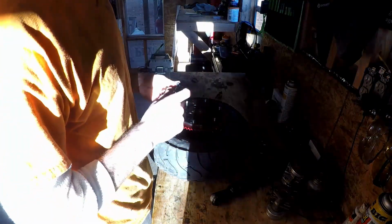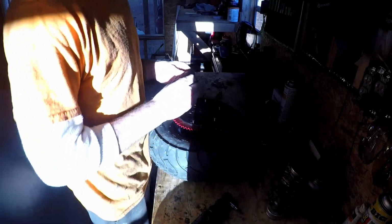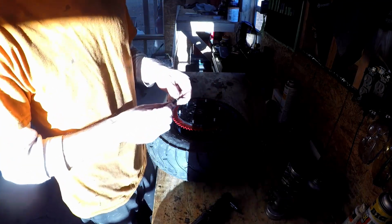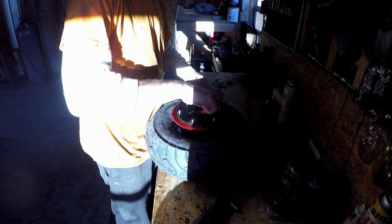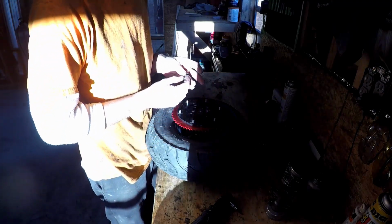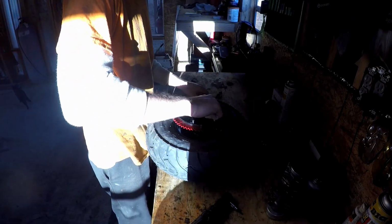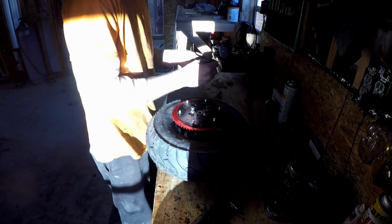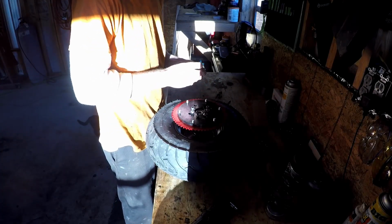Oh, 5mm Allen. Let's use this guy. So we get a lot. Pick them up. Lock washer, flat washer. Lock washer, flat washer. Washer's upside down. Three more times. Keep running.